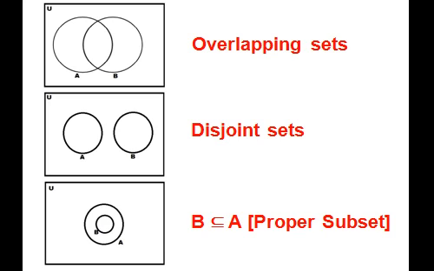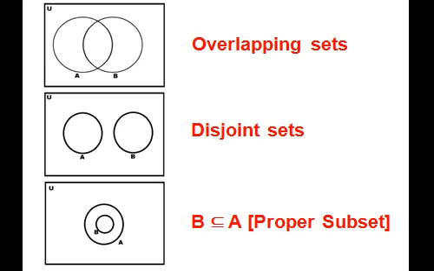So here on the screen we have three different categories. The first one is overlapping sets. So see the diagram in front of it. It is a rectangle which shows the universal set, and inside it we have two sets, set A and set B, each represented by a circle, and they have a common part in between. That common part is actually the intersection. Moving on to the disjoint sets, as the definition says, disjoint sets are the sets which have nothing in common between them. So we have set A, set B, represented by two separate circles within the rectangle.